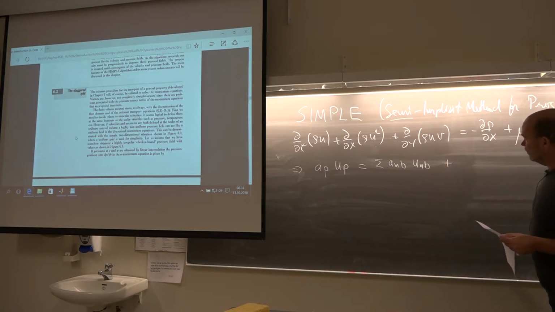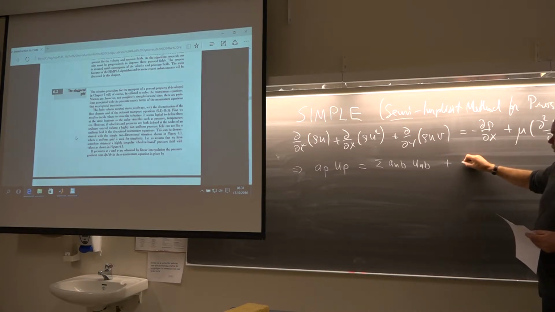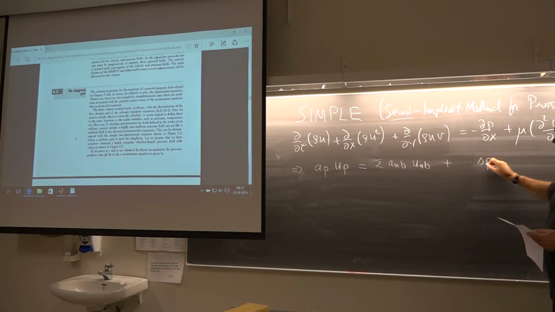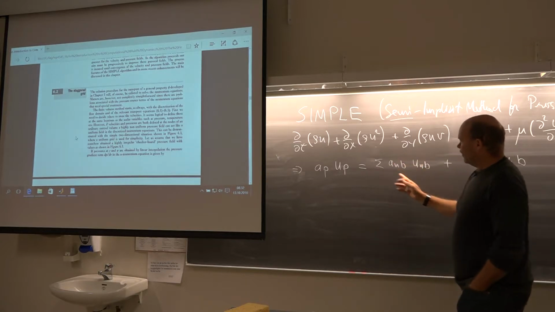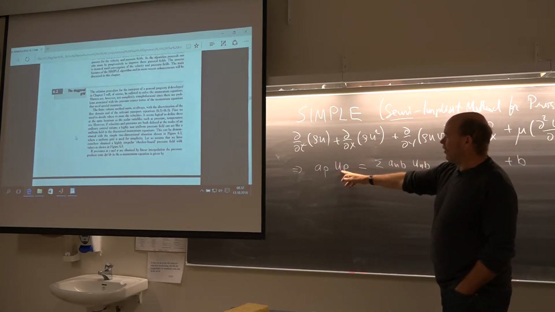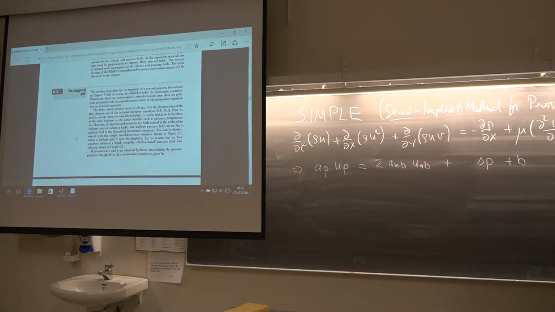Then we will have something with a coefficient and something with the pressure. And we might even have a constant here as well. So this will now be the algebraic equation system. How this one will be in detail depends on your choice of discretization schemes. But either way, this is one equation with too many unknowns. If you treat all the neighbors as known, okay, he is unknown, but also the pressure will be unknown.